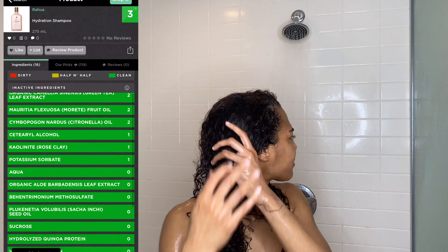Next we have the Hydration Conditioner. This one is also a little light for a conditioner — it has that same silky smooth feel and you can see that it definitely has a creamy look and feel to it as well. Initially when I first put it in, I wasn't completely impressed with it. But then it sat for a couple seconds as I started to do the other sections of my hair, and I found that I needed to use a little bit more than I initially put on my palm per section. And it felt really good in my hair — really hydrating. My hair felt extremely soft and smooth. I'm showing you here how much tangle I have right now, so I'm going to show you after this sits in my hair for a few minutes to see if it can get these tangles out.